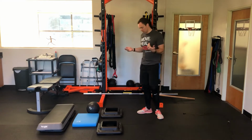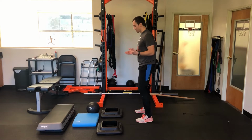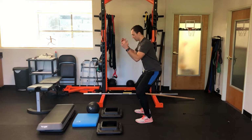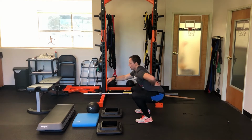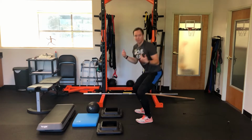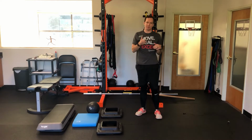Quick refresher, what we're looking for, from the side view, is full depth, bottom below your knees, trunk angle about the same as your shin angle, and a nice neutral spine without any rounding or very minimal rounding at the bottom.